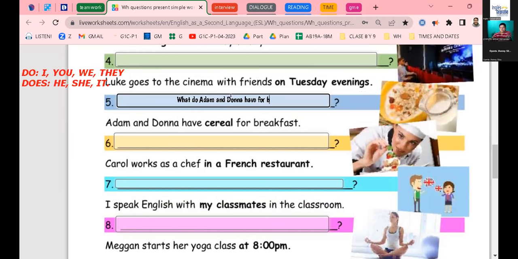¿Para qué? Para el desayuno. Entonces acá ya no puedo incorporar la palabra cereal, porque eso sería poner la respuesta en la pregunta. No tiene sentido. Acá abajo me confirma: si mi pregunta contesta lo que está acá abajo, está correcta. What do Adam and Donna have for breakfast? ¿Qué desayunan Adam y Donna? Cereal para el desayuno. Así tiene que ir haciendo las siguientes: identificando la double H, identificando el auxiliar, y para eso tienen que identificar si el sujeto es I, you, we, they, o si es he, she, it. Para ubicar does. Ya voy entendiendo.